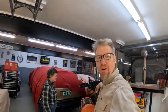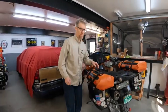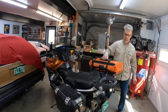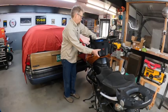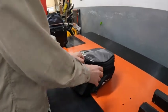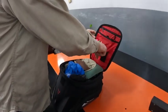People ask us, how do we pack for a trip all summer? Well, we're going to show you how. Okay, we'll start with the tank bag in the top.